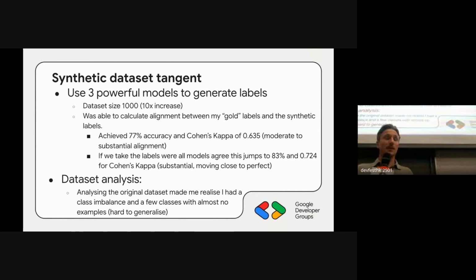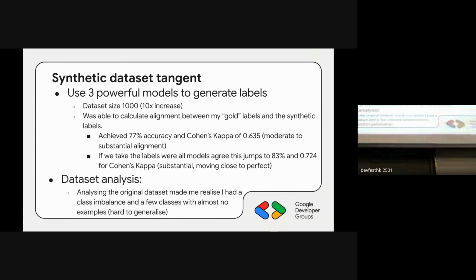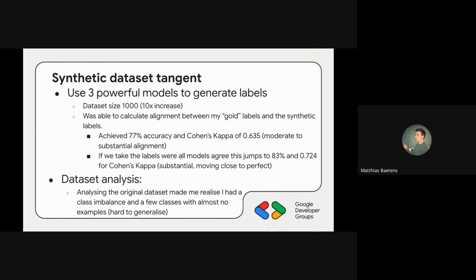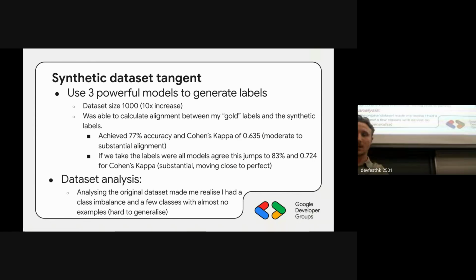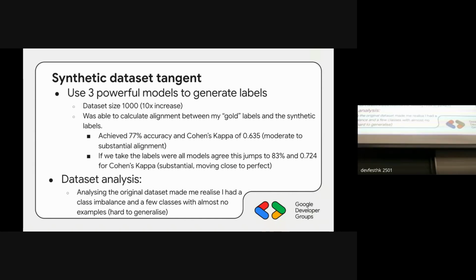So I powered up models, let them do inference and decide the labels themselves, and I calculated the alignment with the full data set that I had at that point. That resulted in 77% accuracy out of 64, which is 100% alignment, and I looked at the examples where all the models agreed. The number even went up to 83 and 0.72, which is quite reasonable to work with, I think.